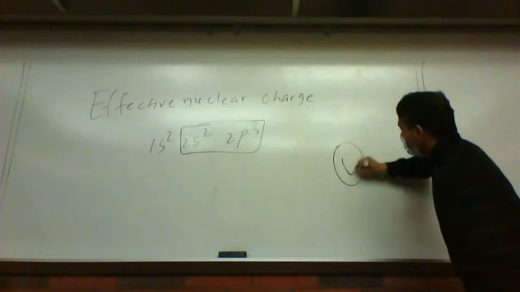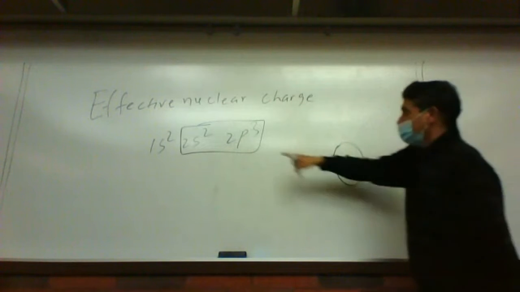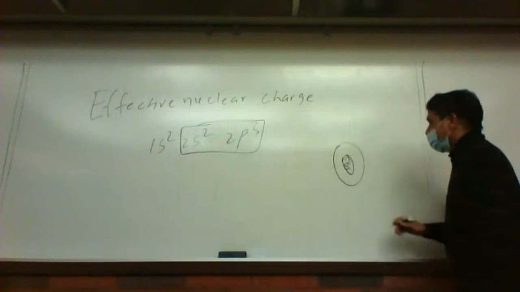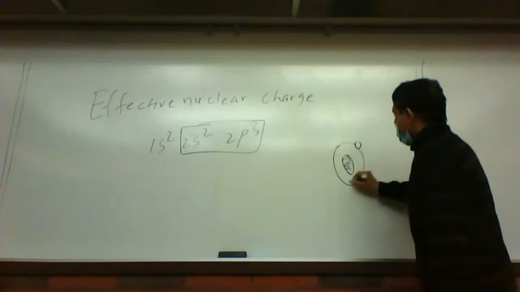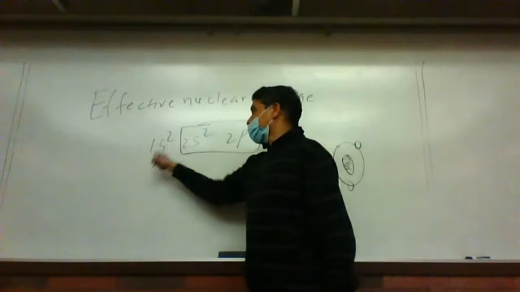If you go here, neutron, proton is here. So protons are 7, because there are 2, 2, 3, 7 electrons, meaning that there are 7 protons here. They have positive charge. And then in the first orbit, we have 2 electrons. In the first orbit, 2 electrons, right? 1s2 means this first orbit.